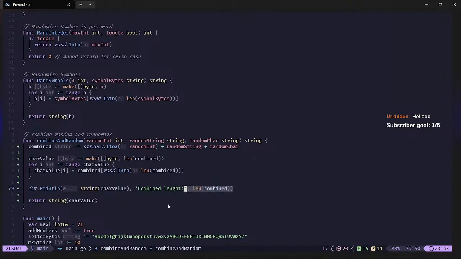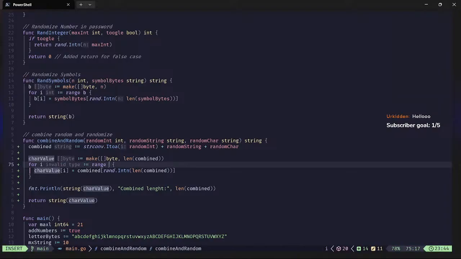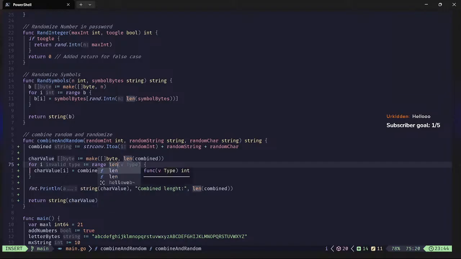It should be 31. This thing should be value of 13. The length is 31. For i is equal to the range of char value. Right? Am I right? Or should I say the length of combine?